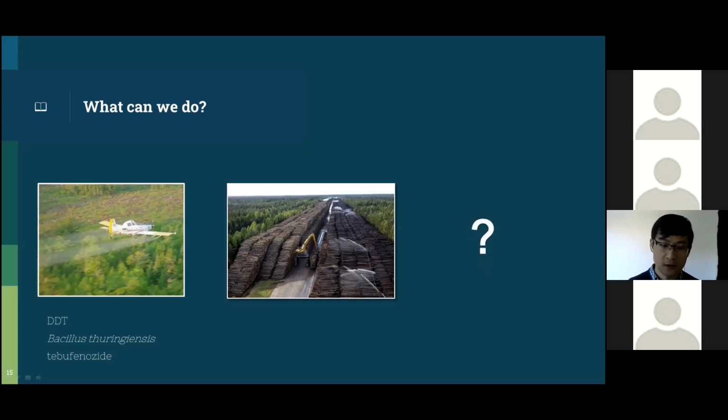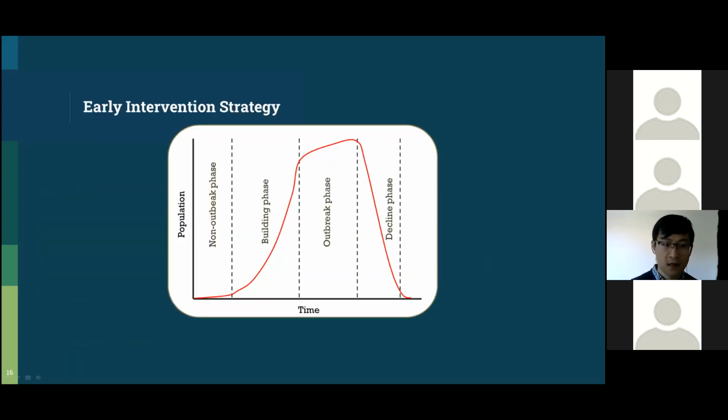Everybody is trying to solve this big question: can we do something else about the budworm problem? So that's where the early intervention strategy comes in, and this is currently what is running in the Atlantic provinces, in Newfoundland as well. Because in the last outbreak, we did all the study in the declining phase. The outbreak naturally starts, then peaks, then declines, right? In the last outbreak, all the researchers, the funding, everything came when we really started to notice the budworm. That's the first time we did systematic and intense study on this insect. So everything pretty much happened at the peak and the declining phase.